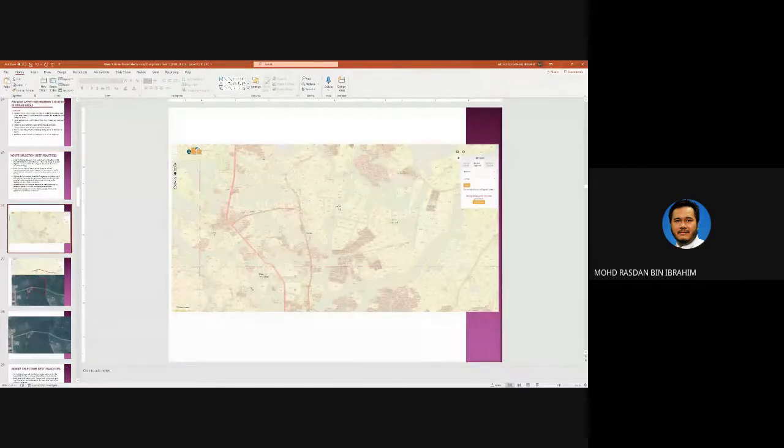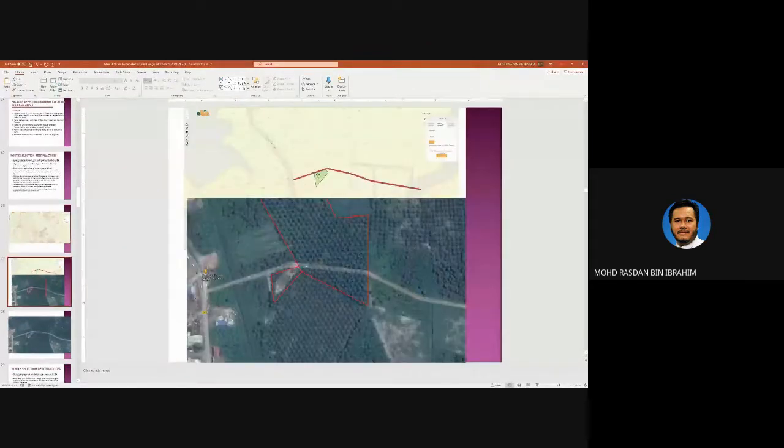This I got the lot plans from JUPEM. You can go to the JUPEM website, Jabatan Ukur dan Pemetaan Malaysia. You can actually look at this type of maps lah. Okay, so this is in Segamat, Johor. All these numbers are plots, land plots. Okay, if you zoom in, this is a plot that's highlighted in green, and this is the lot. And this lot here is this one.